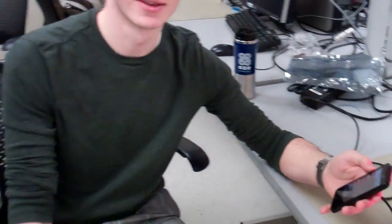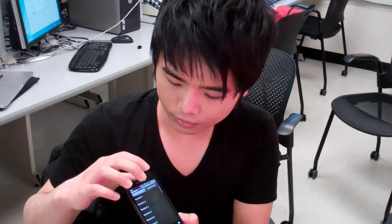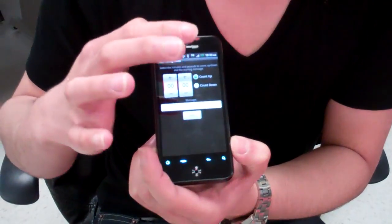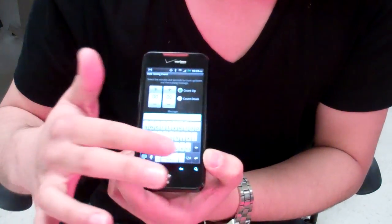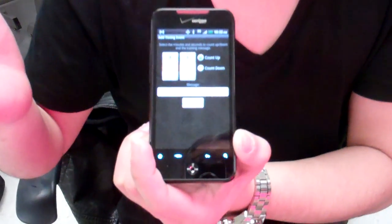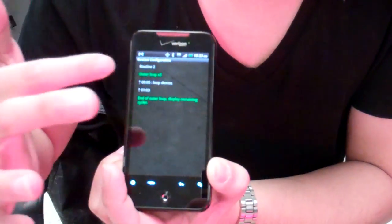Tell me a little bit about the scheduling functions on the Android side. So basically, Paul already talked about the remote control feature, which works as a remote control with six buttons. When you go into a routine, you're able to insert either a timing event or an instruction. A timing event allows you to count either up or down for your desired number of minutes and seconds, along with a little training message which will be displayed with the instruction, and it will look like this. You're able to long-press on a timing event to edit it — it will be pre-populated with all the fields you previously entered, and it will be inserted back into the same place.